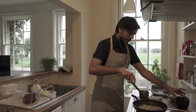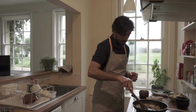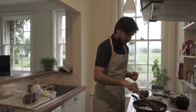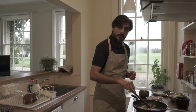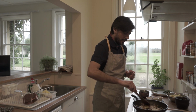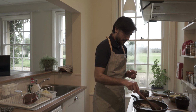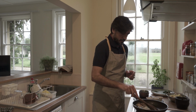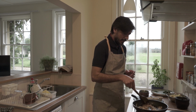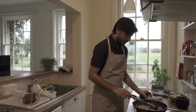I'll just give it a quick fry before I start adding spices. The kettle is on as well because I'll be needing a splash of boiling water to make masala, so that all will be going in very soon. So medium heat, quick fry the ginger garlic, and once the onions turn nice and golden, you start adding your spices.